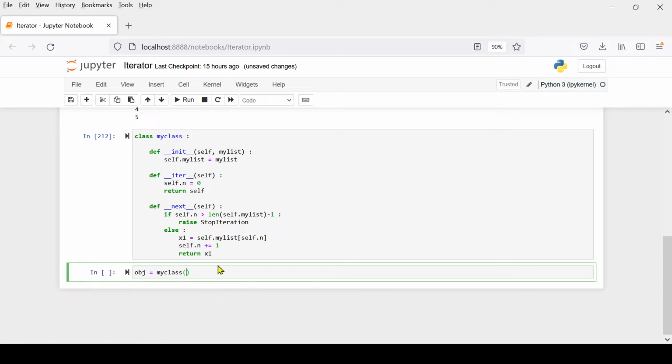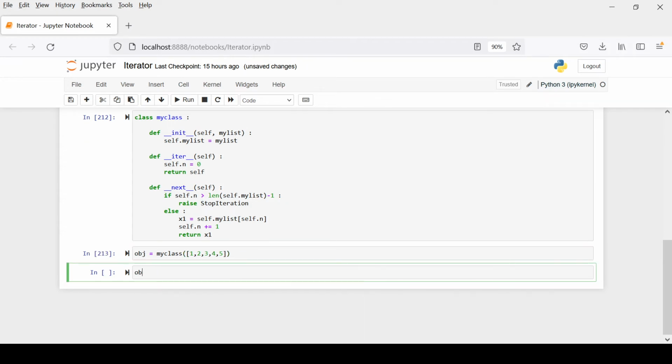Python is known for taking any data type, and there is no type declaration initially. So I pass 1, 2, 3, 4, 5, which is basically a list. Now self.my_list has got 1, 2, 3, 4, 5.